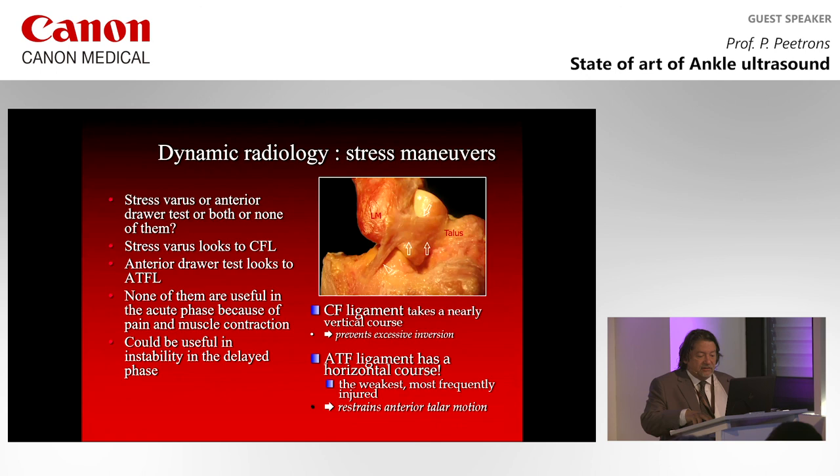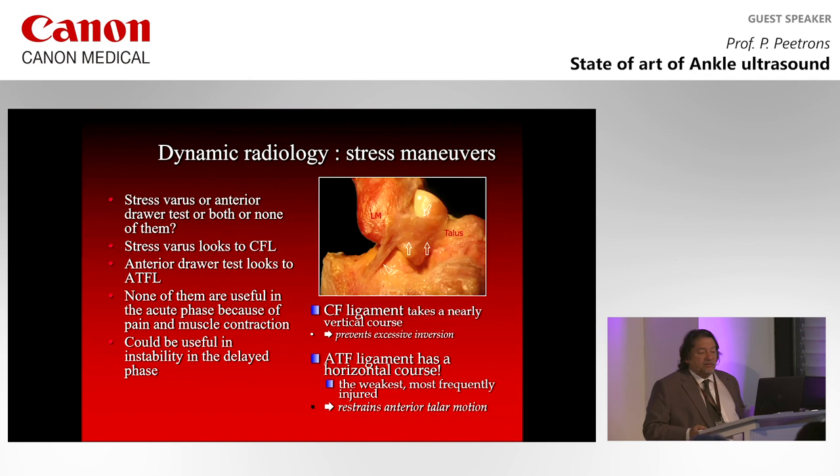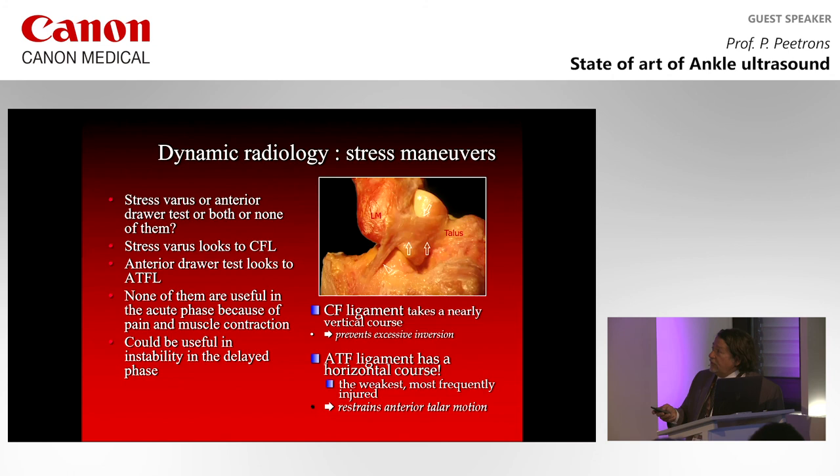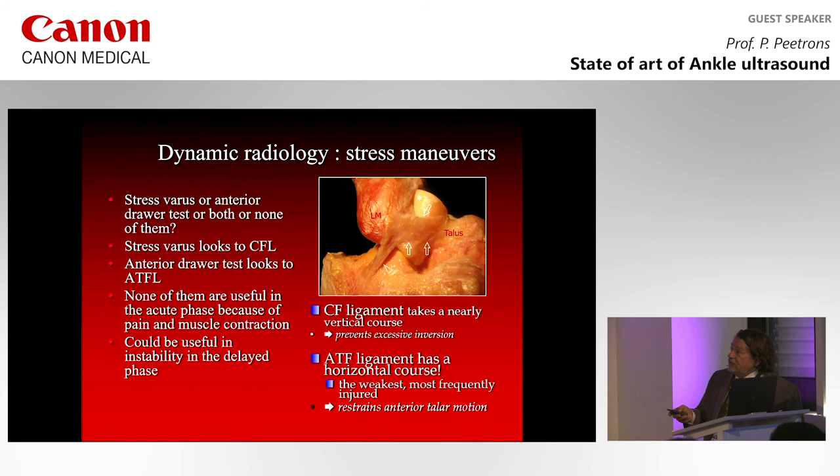So I will show you now the stress maneuver that we can use to see the lesion of the ATFL. Can I have a model now? And you all know that stress varus looks at the CFL, and the anterior drawer test looks at the ATFL.